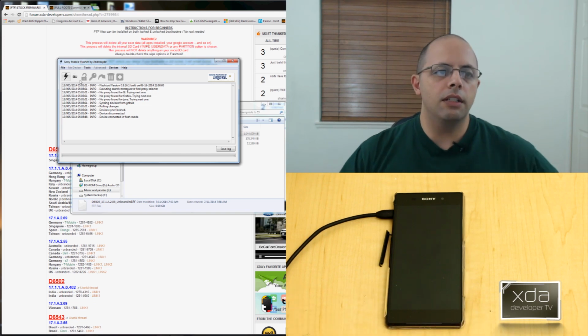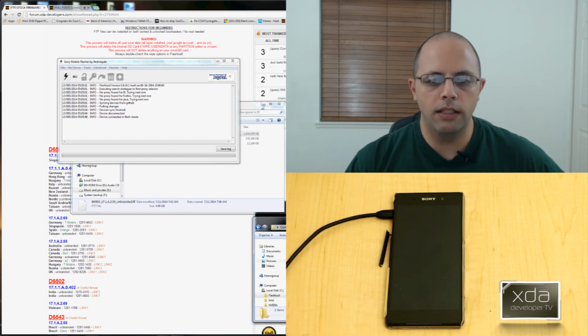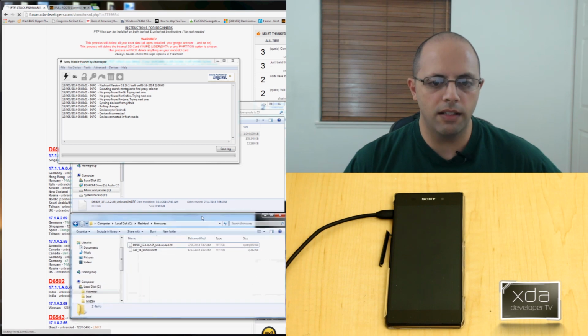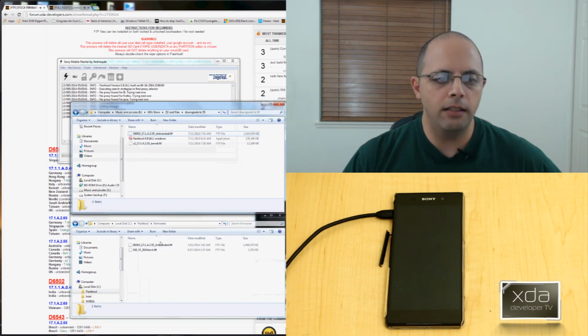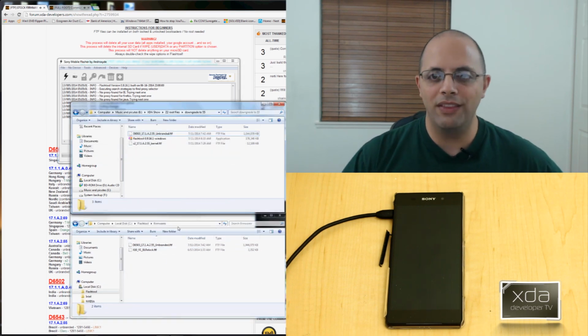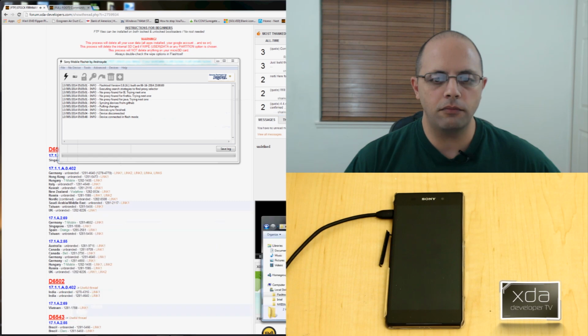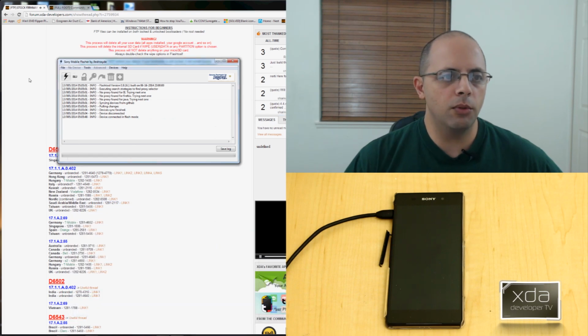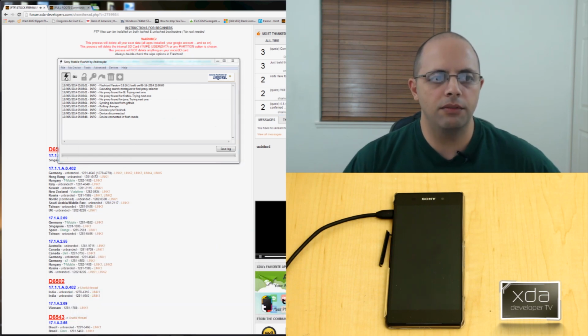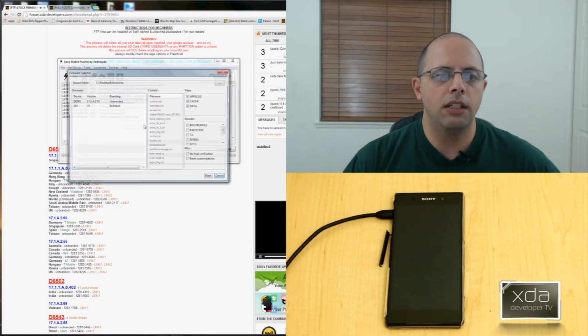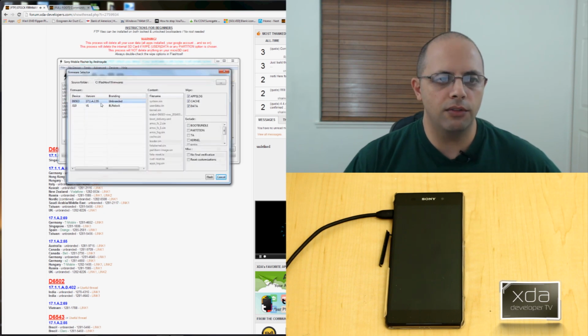Next thing we're going to do here, there's two things we need to do. One is download the firmware itself, as I said, I'd already done that myself, and put it into the firmware folder within the application. That's the easiest way for it to recognize it right away. So we'll move these folders to the side. Now, at this point, you use the lightning icon on the top left, and you keep it in flash mode. At this point, you'll notice that I actually found the version and it says unbranded. That's the one I downloaded. Don't need to check or uncheck anything else. At this point, just hit flash.